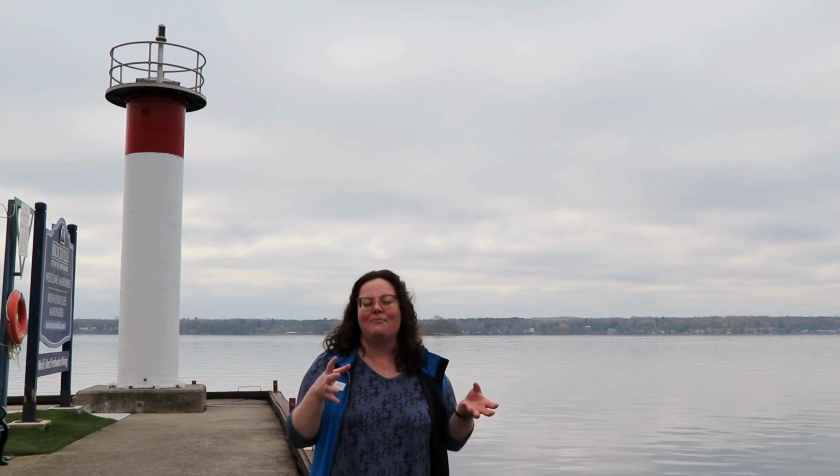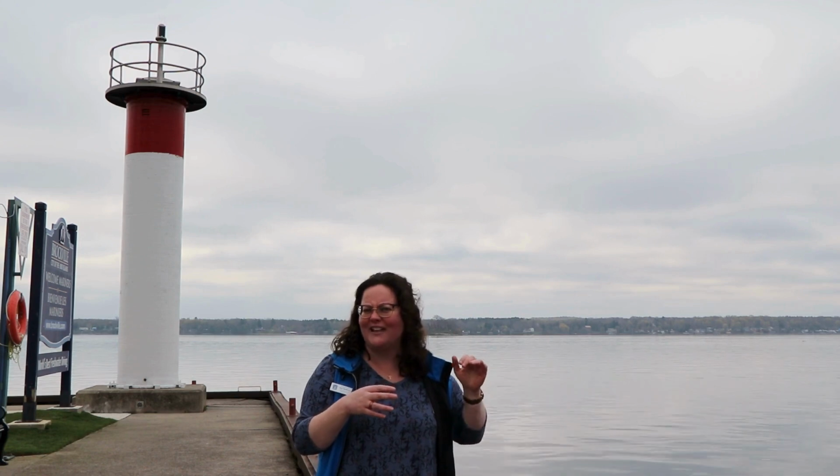So basically this lighthouse was called Maple 1B. There was a Maple 1A that they had worked with before, but Brockville was chosen as a site to experiment with nuclear energy. So what they did was they built a nuclear lighthouse here, and it was powered by gamma energy and the isotope cobalt-60. Now, the idea behind this experiment is that they were testing to see how long the nuclear half-life could last.